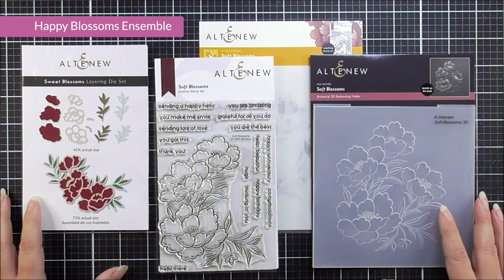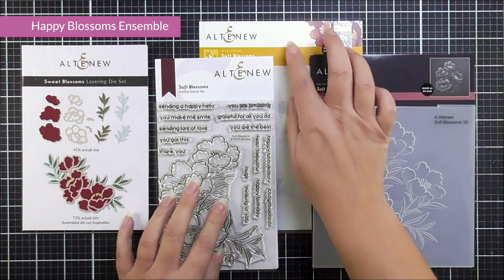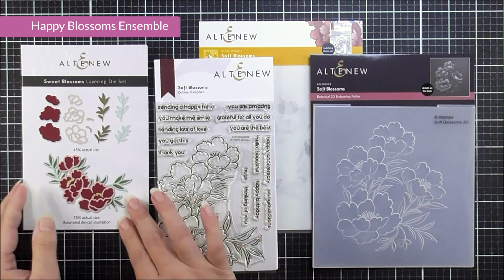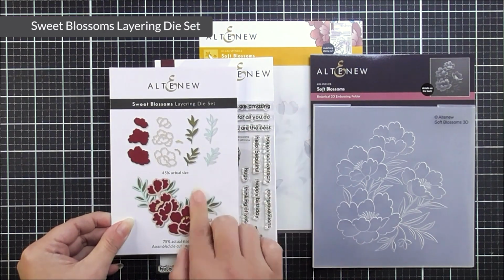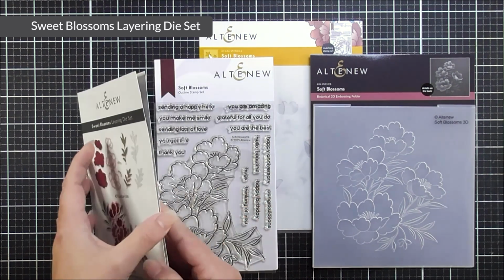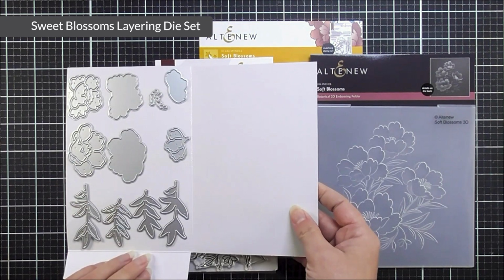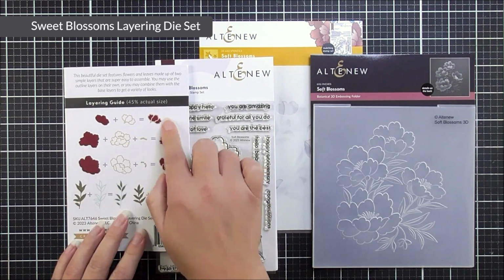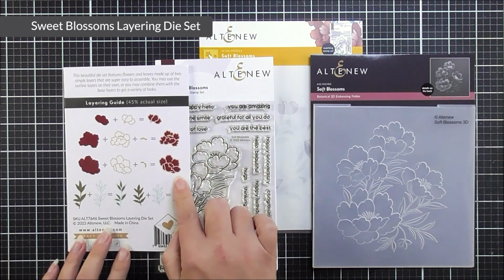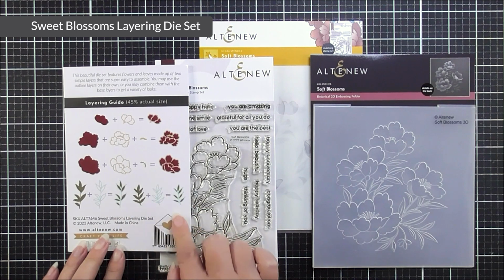Next up we have the Happy Blossoms Ensemble. In here we have a die set, a stamp set with a coordinating 3D embossing folder and stencil set. So the die set is the Sweet Blossoms layering die set, and you're going to get 3 different flowers in here and 2 different leaves, each of which will have a number of different layers, so 3 for the flowers and 2 for the leaves to create these beautiful images here.